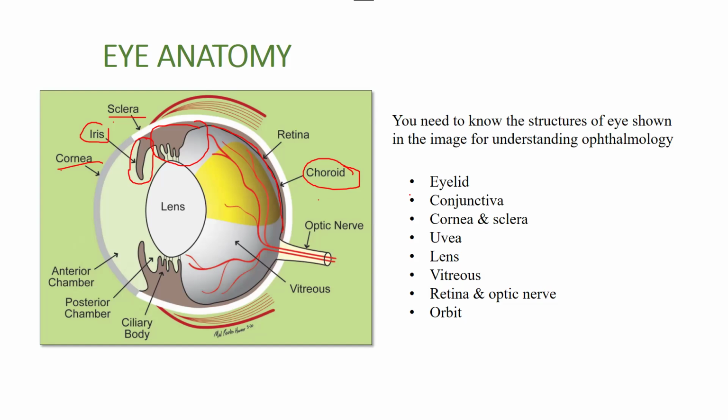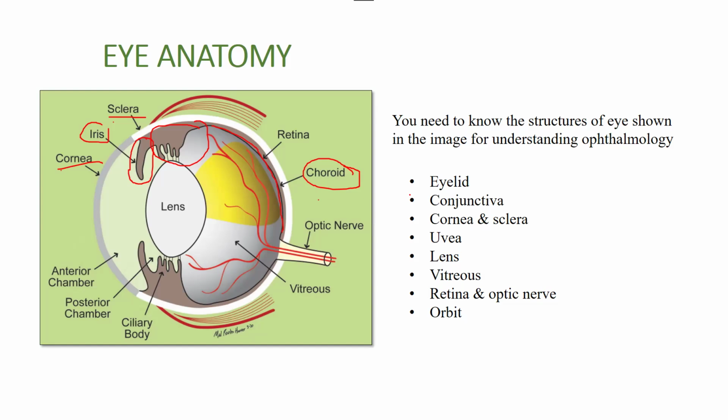The next thing we have with us is vitreous. Vitreous is a clear elastic hydrogel within the eye, and it covers approximately 80% of the volume of the globe. It is composed almost entirely of water, 99%, and the remaining 1% is collagen, hyaluronic acid, and some other dispersed cells. The next thing we have with us is retina and optic nerve.